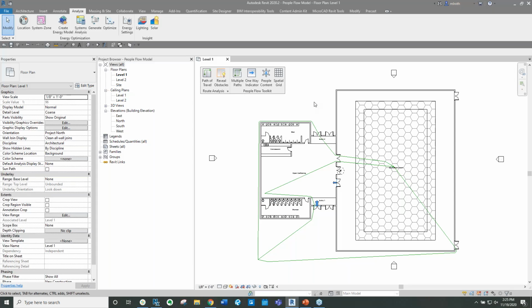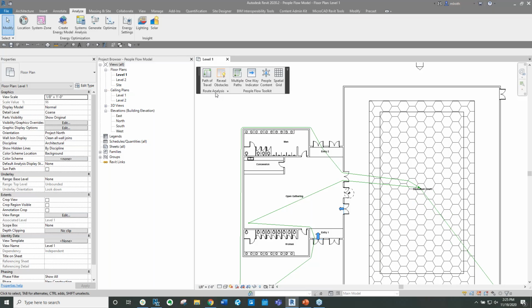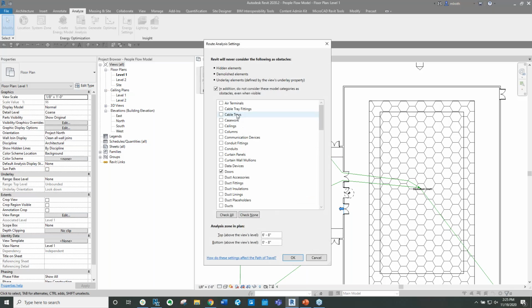So one of the things that I know a lot of people sometimes bring up is what is always considered an obstacle. On the route analysis, which should be already installed on your Revit 2020, it's not part of this recent update, is this drop-down arrow. If we bring up this drop-down arrow, this is what Revit is going to consider or not consider as obstacles.